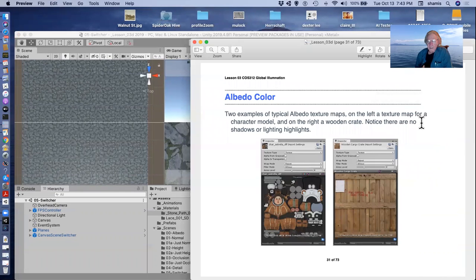But more commonly, we have some kind of texture. So here are two textures that we might have. This would be for a complex character. And the details of how this is mapped onto the character is way beyond this class. But here's a kind of square one that is mapped more straightforwardly.